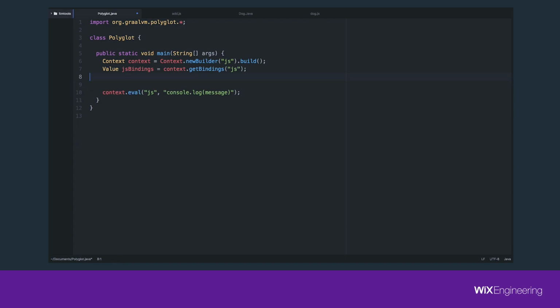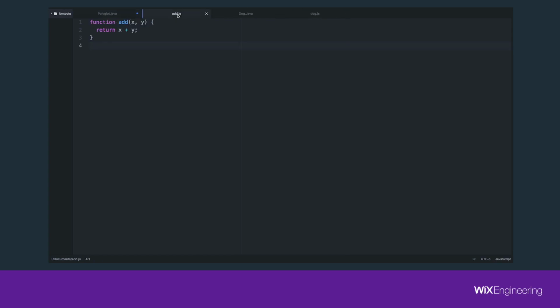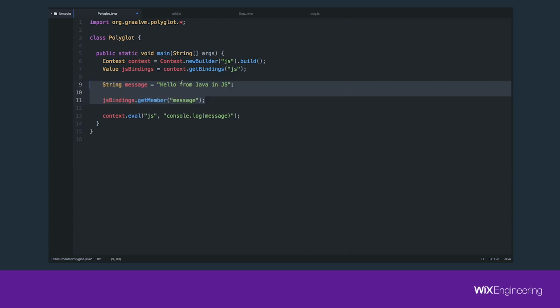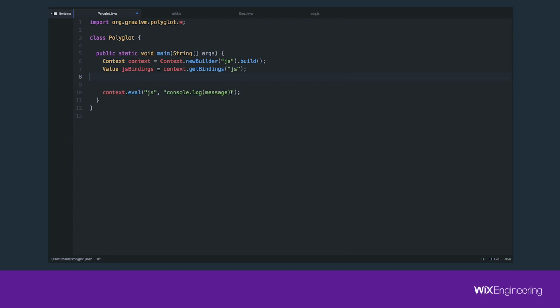What I would also like to show is how you would execute a function that's defined inside JavaScript, and I have it in this file. It's a JavaScript file with a function. So to access this file, I would load it, and inside I will write JavaScript code to load this file. Actually, I won't be able to access it right now because by default the context doesn't allow IO operations. So now it should work.